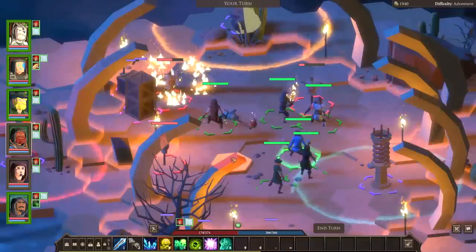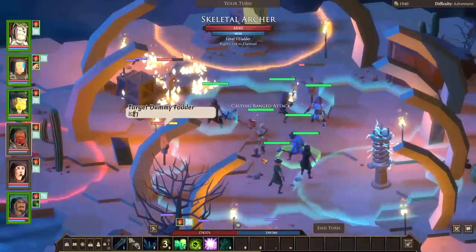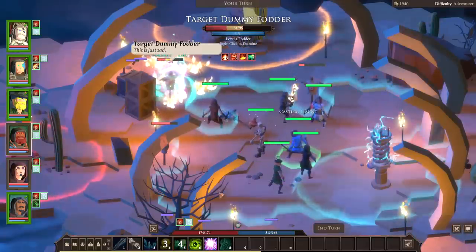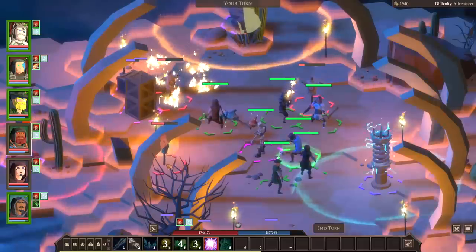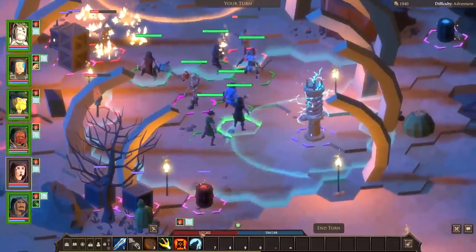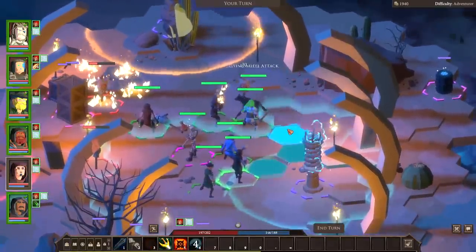We will raise a skeletal archer to do whatever it is the skeletal archer feels is necessary for him to do. I'll probably haunt that guy right there so that the dot kills him off. Poison cloud that guy maybe. And then does he have mana? They do have mana, so I'm going to steal a little bit of mana. On this side, we're going to want to summon a wolf. There we go. Wolf done been summoned.